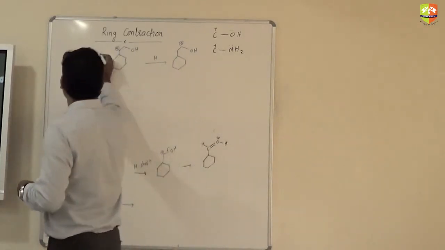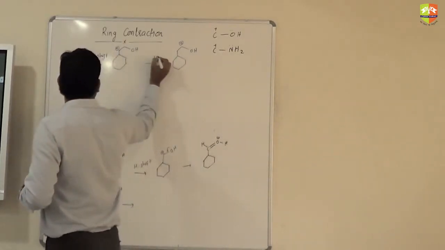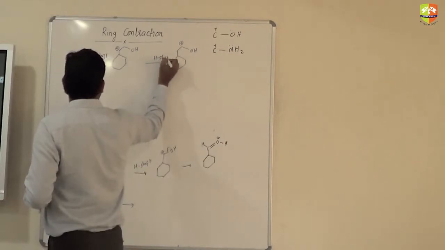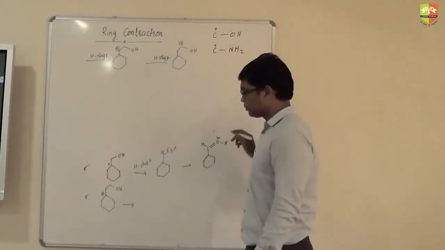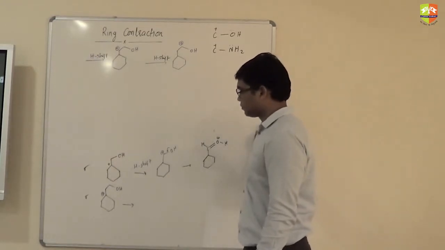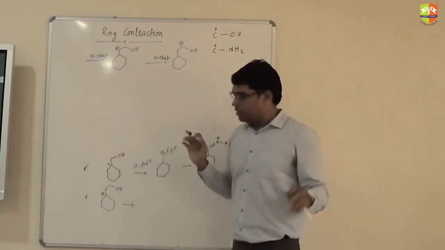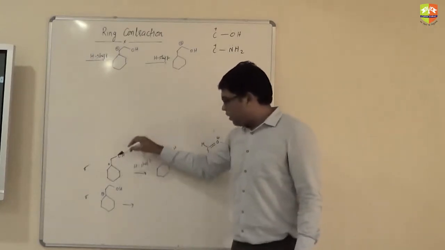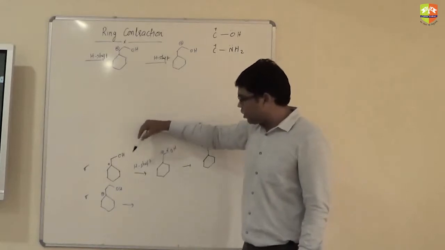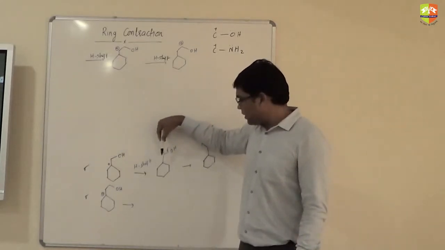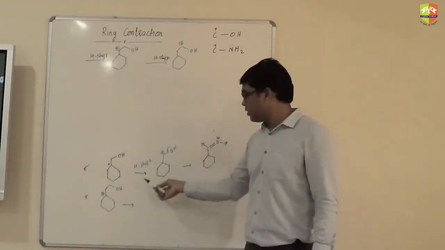Sir, why will the first shift occur? First shift is a really bad idea because you're going from a tertiary to a secondary, and you're also going closer to a minus side group. So what happens, when you do this shift, this can't be added immediately. However, it is going from tertiary to secondary, but this is resonance stabilized. That's why this is happening.